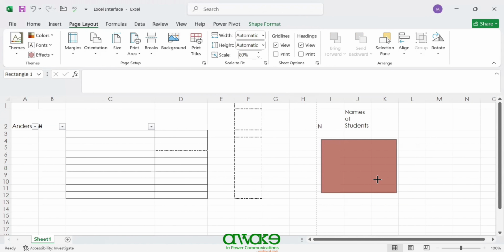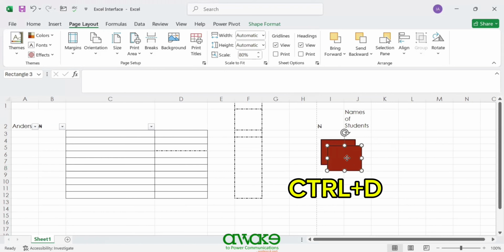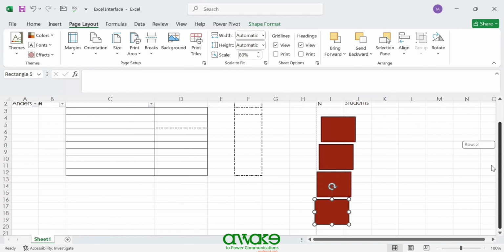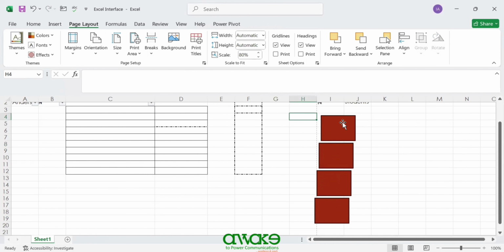Now let us duplicate this. I can adjust this now. Let's adjust this. You can see where I'm adjusting from, right? So you can basically adjust from all of these axes, not here, not here, not here, and not here, so that you can have the equal size of the shape as you inserted it. So let me say Control D for duplicate. Okay. You can see, let me just keep them in a way that is not arranged so that you understand what I'm trying to point at. So now we have these shapes.